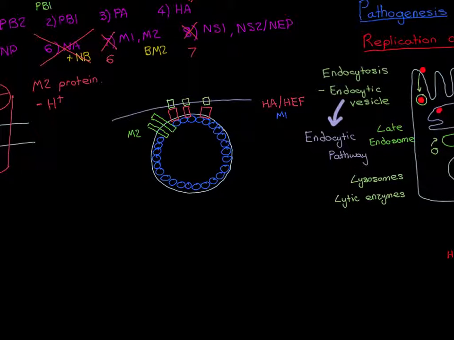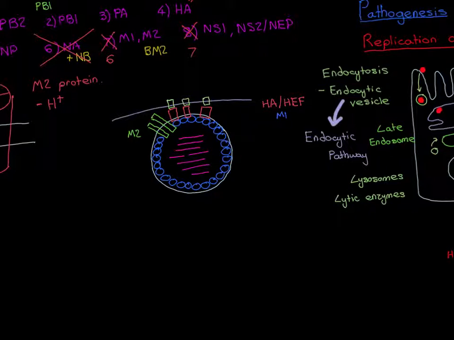Okay, the final thing that I want to put on here, because it's important, is the ribonuclear proteins, and as I did previously, we'll go for vivid purple to show these. So, of course, here I will show the influenza A virus or the influenza B virus. I'll put 8 of them. If we were dealing with influenza C virus, of course, I would have to put 7. But we'll put 8. 1, 2, 3, 4, 5, 6, 7, 8. And remember, these are not just the strands of RNA, they are the strands of RNA with loads of nucleoproteins, and also with the RNA-dependent RNA polymerase, which is made of those 3 proteins, PA, PB1, and PB2.